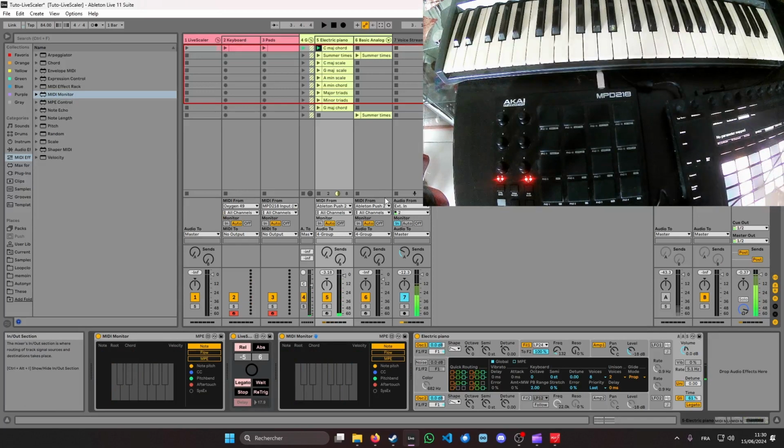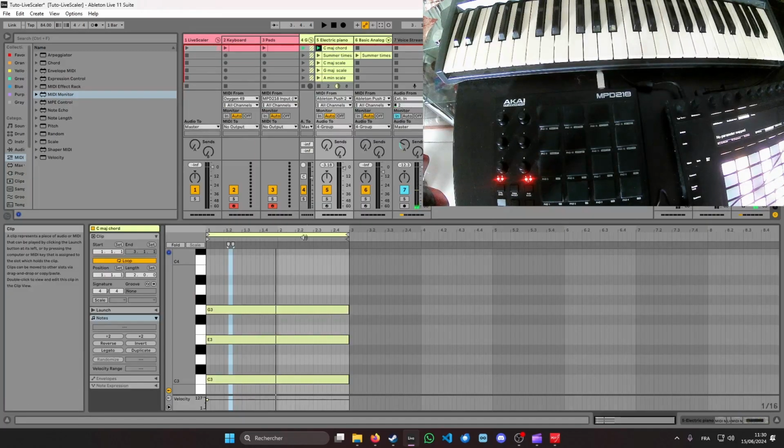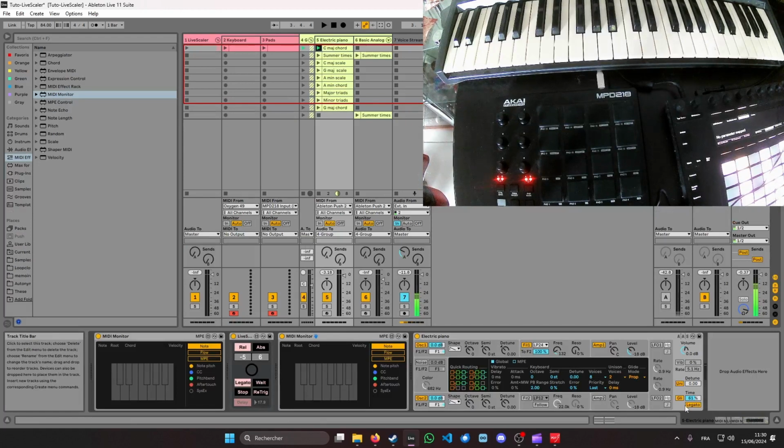So as you can see, I've just applied some random transformations, and you can hear the legato kicking in. And the reason why is that basically it retriggers all these notes, and the synth has this glide and legato parameter that you can see on the lower part of the screen.